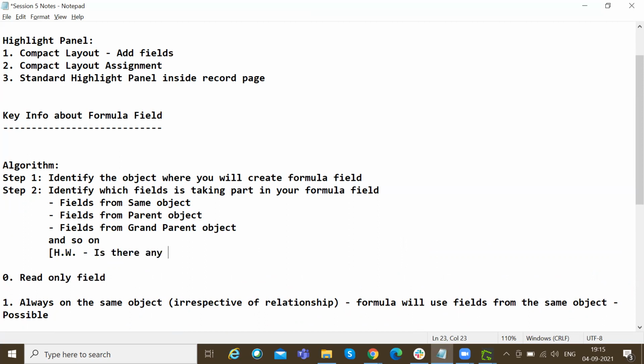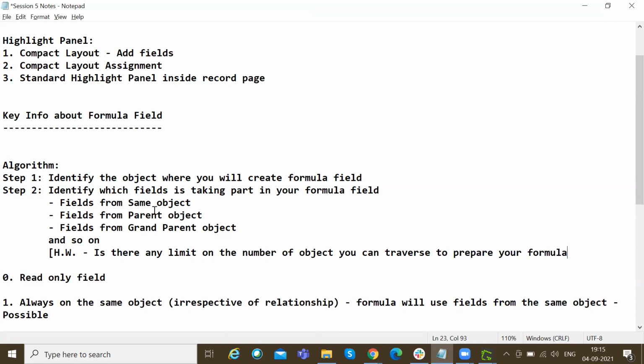Is there any limit on the number of objects you can traverse to prepare your formula?